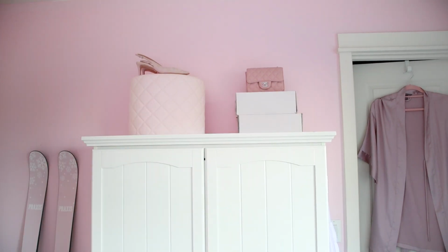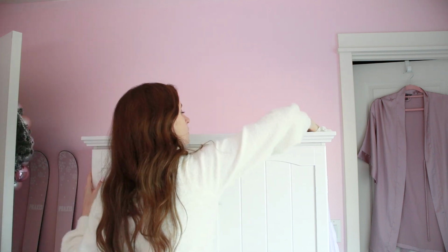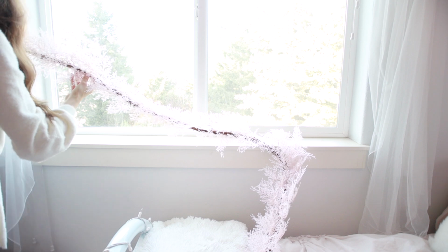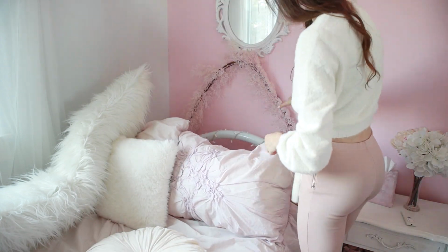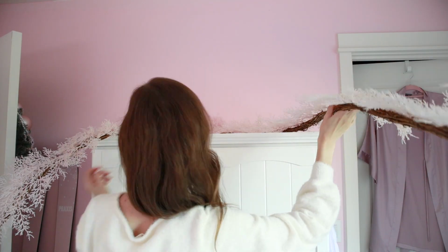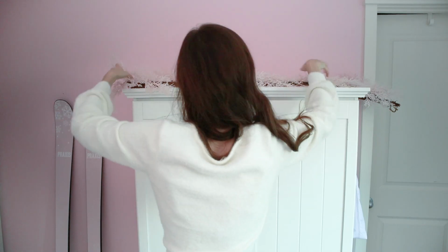So first I'm gonna clean off the top of my armoire up here and take everything down just so I have a clean slate to work with. And then I'm gonna start my kind of cleaning process of my room, and there was a ton of dust up here. It was gross. But once that was all cleaned off, I started with my big pink sparkly garland and trying to find a place for that in my room, which proved to be very difficult. I really felt like it was supposed to go on top of the armoire here, but I just didn't quite know how. So I tried a lot of different ways, but eventually ended up coming up with just curving it around to the side like this to put decorations in the middle of.